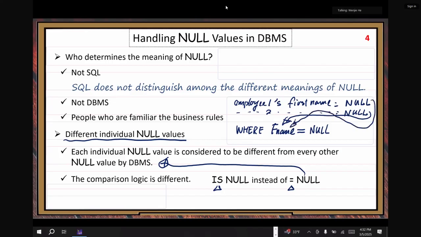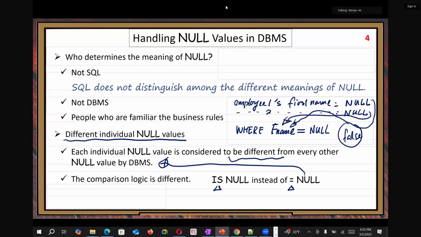But no matter which one you use here, the result is false, because that null value is treated as different from this null value. It is considered to be different from every other null value by the DBMS, by this rule.